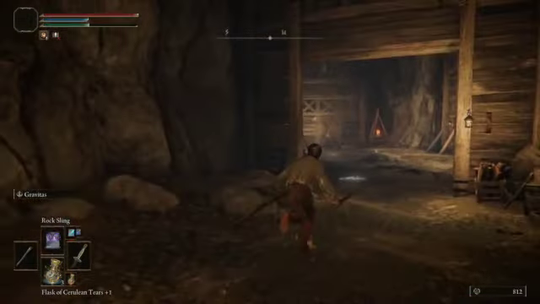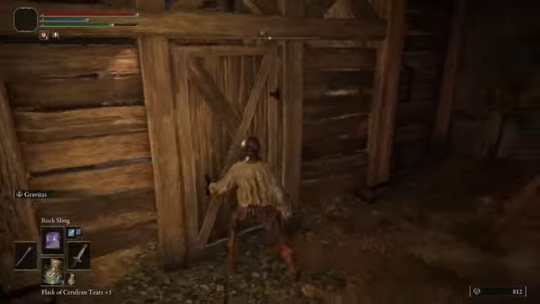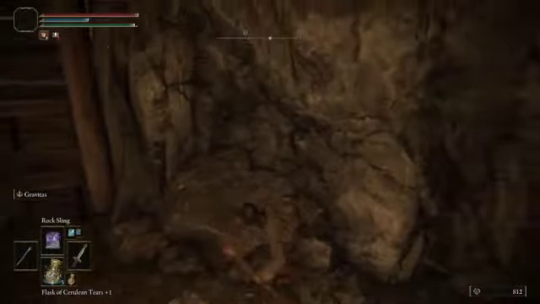So as we're nearing the end of this tunnel, you're actually going to see a door here. Make sure to open this door and not the double door, because that's going to actually be the boss room.